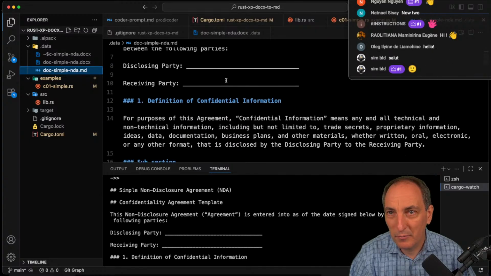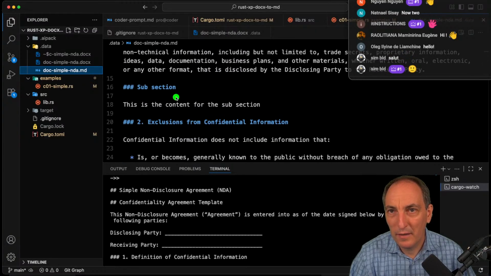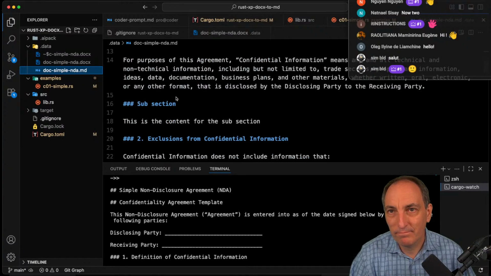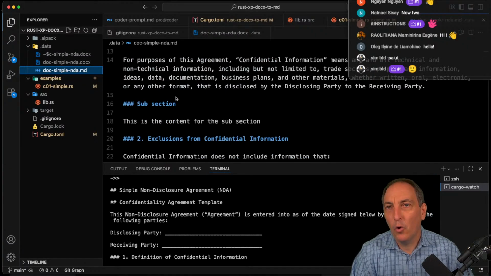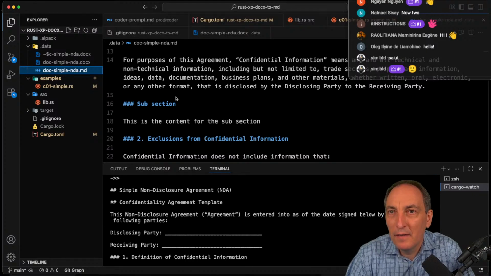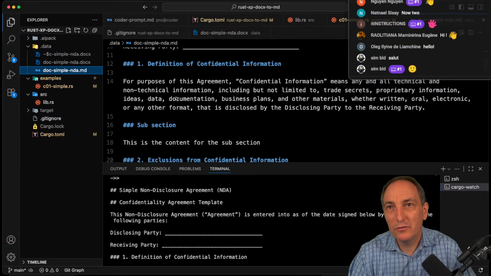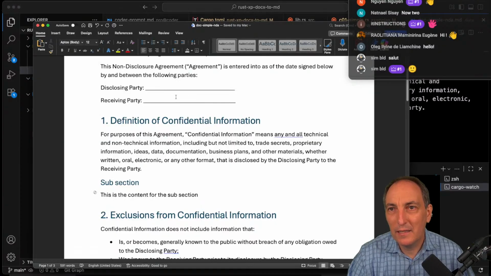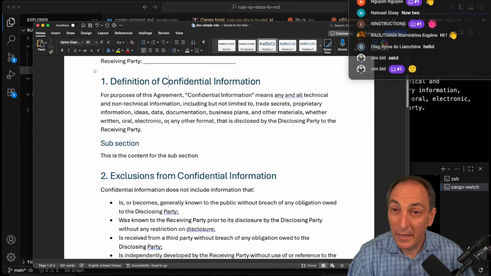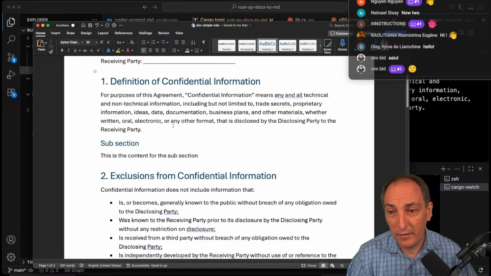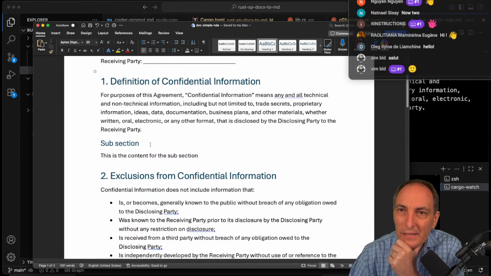We don't need the terminal anymore. Subsection stuff, and 3. Okay. So it's cool, but for me, it's not going to cut it. I need to be able to preserve at least the heading. And already I'm making an assumption that people are going to use headings, which usually people are not. They don't like to be disciplined, so they don't use these kinds of things. But at least if there is a heading, I cannot lose headings.